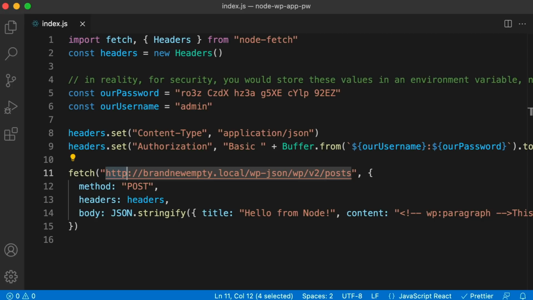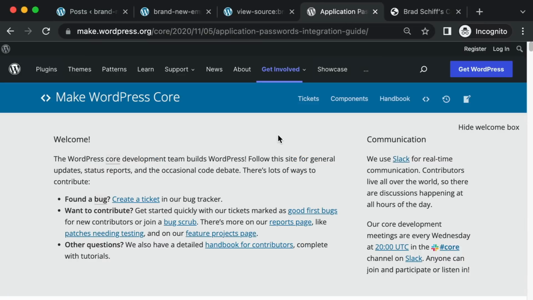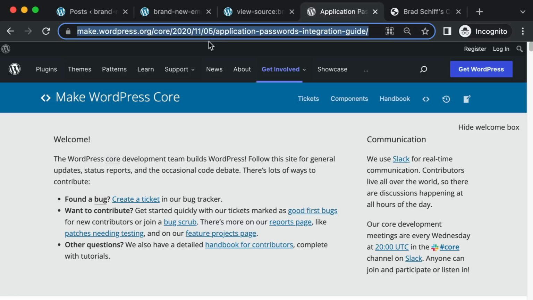But the point here is if you're working with a real copy of WordPress that's installed on an actual web host and you're not using HTTPS, I believe WordPress just completely disables the application passwords feature. So it will not work for you. For more information on that, and really just for more information on application passwords in general, check out this URL. If you Google for just WordPress application passwords, it should be the first real result.